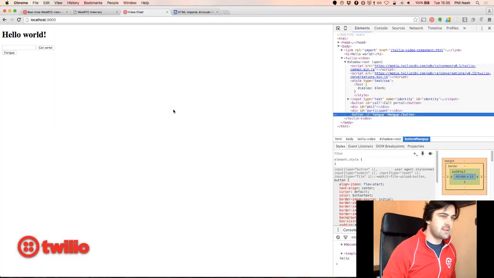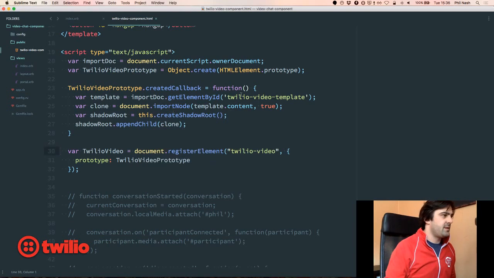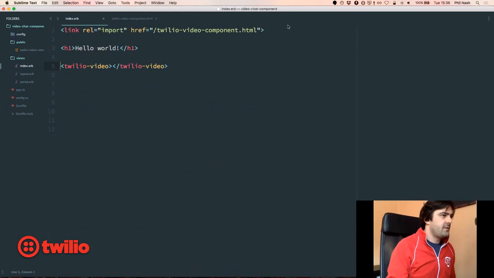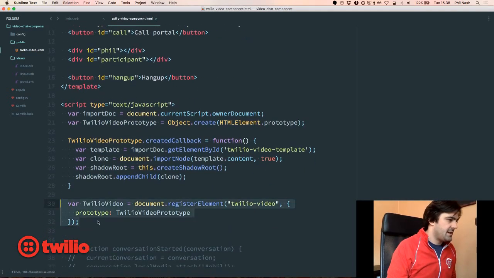Cool. So let's get back to our web component. So what we've done so far is we've imported some HTML, which is right here, which is nice. We've set up our custom element, which allows us to write this HTML, and we've registered the custom element here.